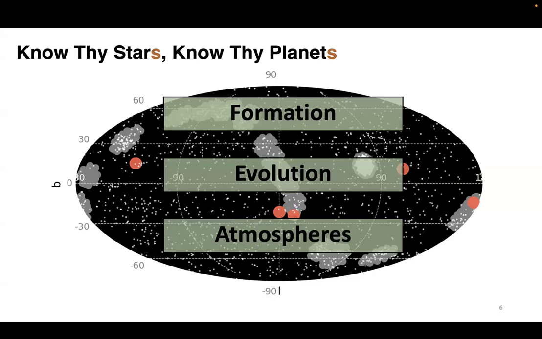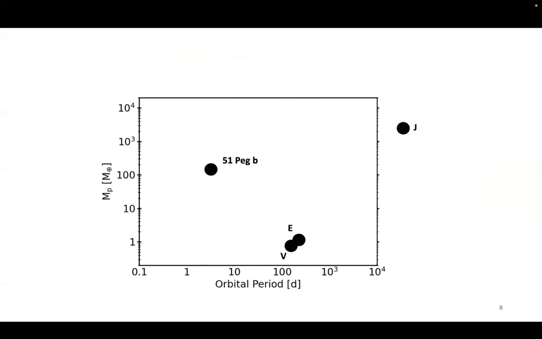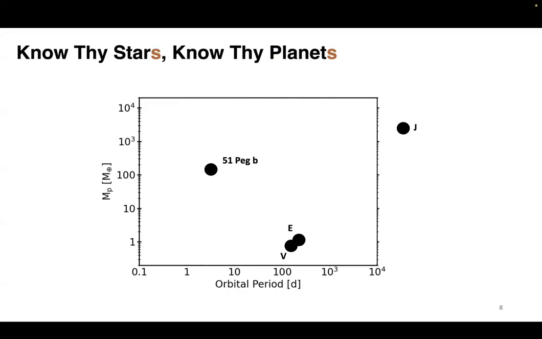And these are all the directions that exoplanet science is going in now that we've nailed down detection a little bit more. Obviously, there's lots of detection coming up and lots of detection in the future, but these are some of the science goals that we're going to talk about a little bit in this presentation. And the reason we want to understand this is because many people will be familiar with a diagram like this, but we usually look at populations of exoplanets in the period-mass regime. So orbital period, how far away basically from the host star these planets are, on the x-axis, and on the y-axis is the planet mass. And you can see I've just plotted a couple of the solar system planets on this plot: Jupiter, Venus, and Earth.